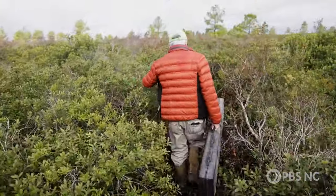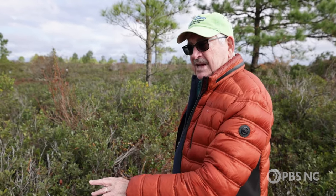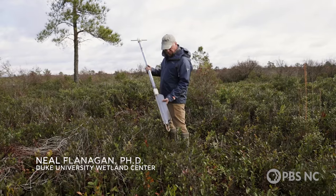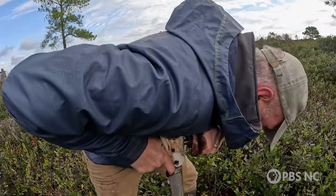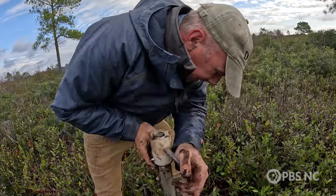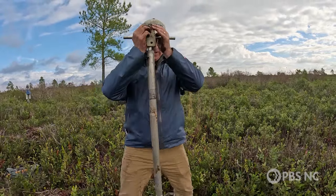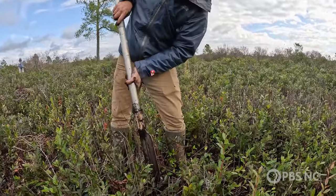This is an area we've been working for over 10 years — probably some of the deeper peat here. We could have up to 8 to 10 feet of peat. The South has 20% of the peatlands in the United States, which people can't believe. This instrument — you put it in the hole, turn it 180 degrees, and this paddle basically cuts a piece of peat. We pull it back out and get a vertical profile of information about how the peat has changed over time.